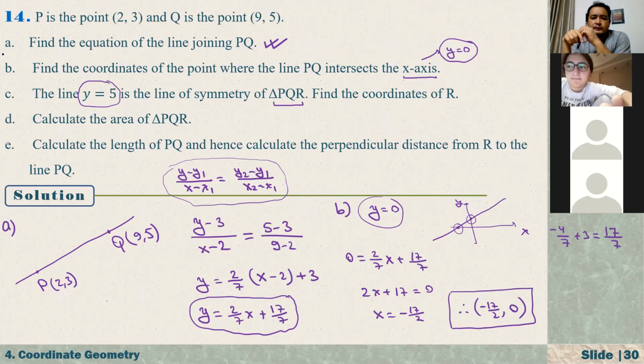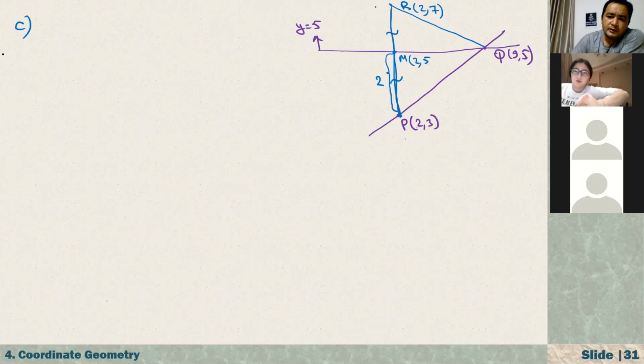Next question. Now we should calculate the area of PQR. We know that we can calculate the area of PQR in very different ways. A bit later, we will also learn how to calculate the area of any rectilinear figures. That means that if we know the vertices of a polygon, we can calculate its area directly. But here, we didn't learn it yet.